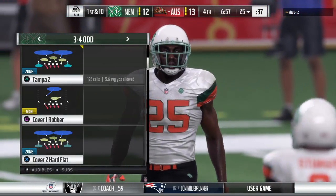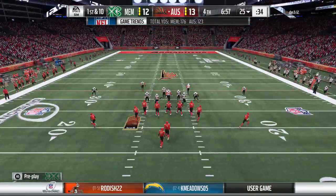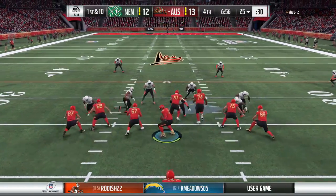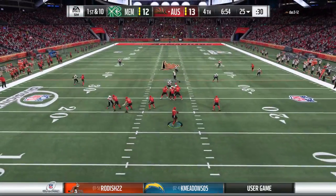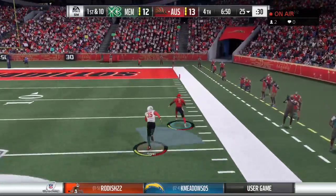Now this offense ready to head back out there. And last time wasn't pretty. One play and an interception. We'll see if they can do better. I want to see if they want to go ahead and throw the ball again now on this drive after what happened on the last one. Throw it on the first play. Give the quarterback some confidence. See what happens. And this is caught at the 20.